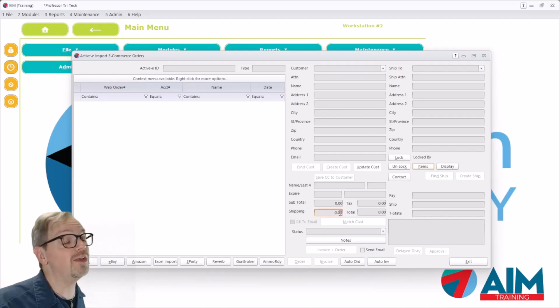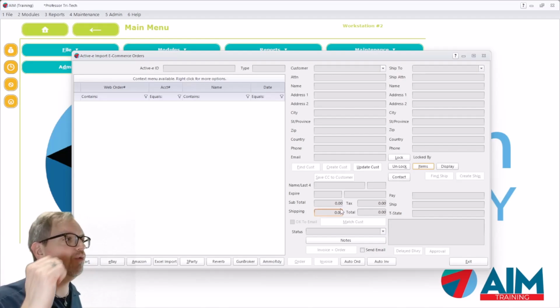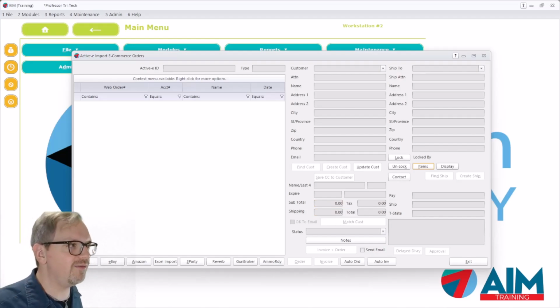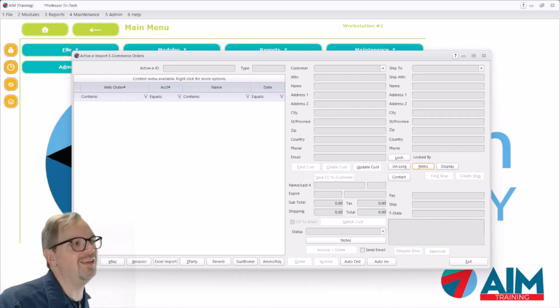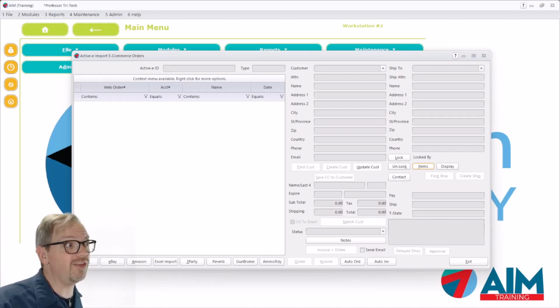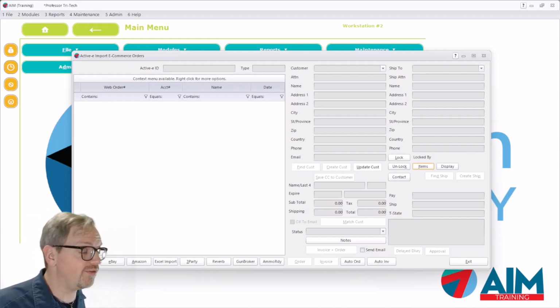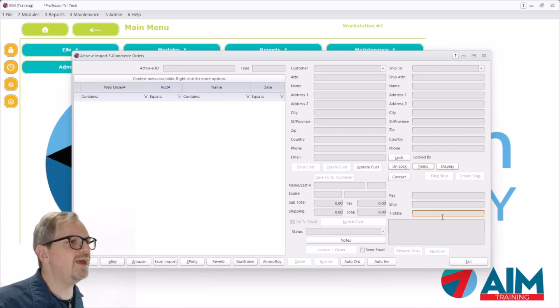And if it finds any potential matches, you'll be able to review those. And if there is an exact match, go ahead and choose that. You can then update any details that might have changed since the last time they were at your store, such as physical addresses, etc. If you can't find a match, simply click the Create Customer button, and it will take everything they filled in online and make the account for you without having to redundantly type everything back in.